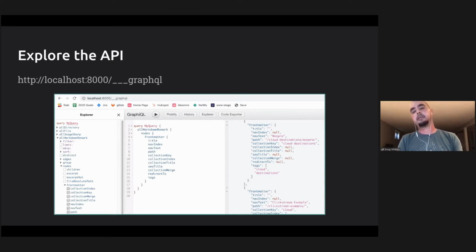So all of the Markdown files and all of their metadata, which you can see in the results on the right. And with this capability and everything else that comes with GraphQL, it gives you a lot of power to generate site structure, navigation, pages and routing and everything else that goes with the website.